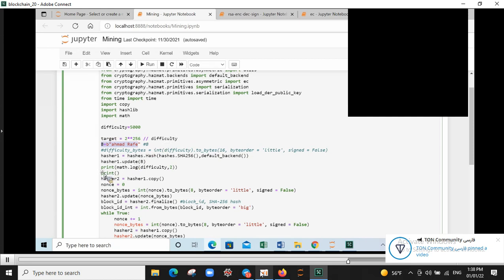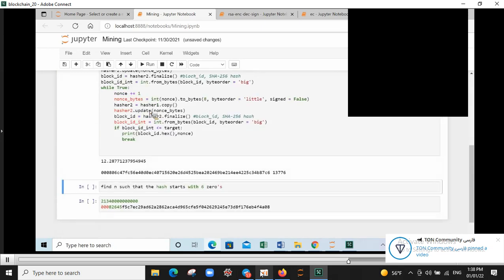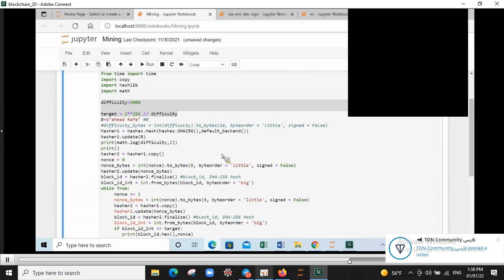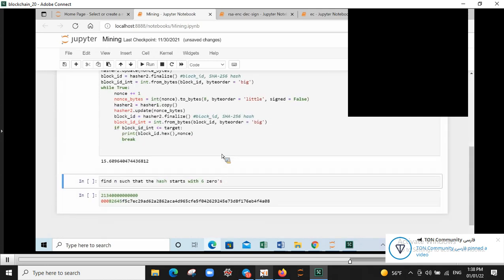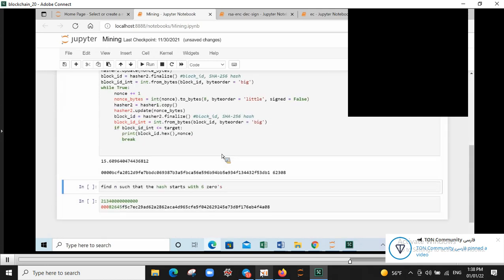The number of zeros depends on the difficulty and the target. For example, here the output starts with 3 zeros. If you increase the difficulty, definitely the number of zeros will be increased.